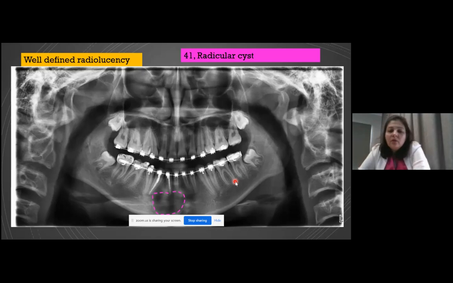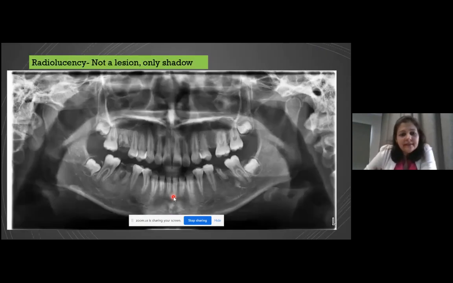Right, so what was done for this case was that the re-RCT was performed, the area was marsupialized, and the radicular cyst was biopsied, cleared up, enucleated, sorry, and then the cyst healed. It was a young patient, so in a couple of months' time he was fine, and the tooth was also saved. Okay. Right, so like I told you, this radiograph is absolutely normal.